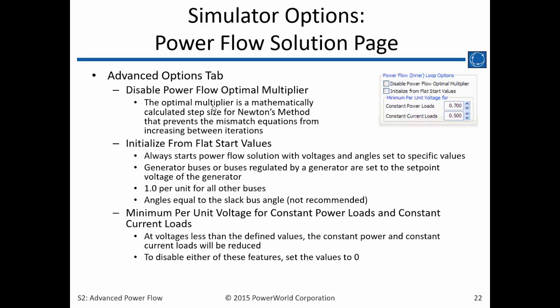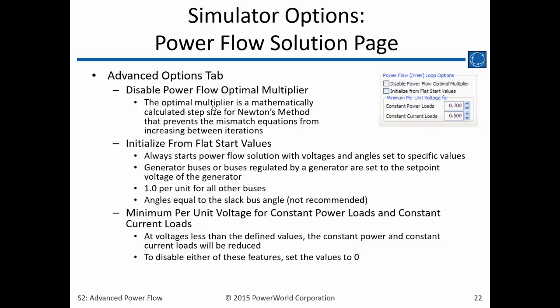If you turn that off, then it just uses a fixed step size and marches its way down to the minima until it reaches close to the minimum point. Most of the time, the optimal multiplier works great and gets you close to your local minima just fine, as long as the curve at that point is not really flat. But in rare situations where it is, you sometimes have to turn off the optimal multiplier in order for Newton-Raphson to actually solve. So that's why we gave you the option to disable that.